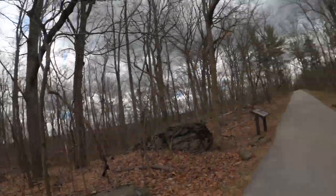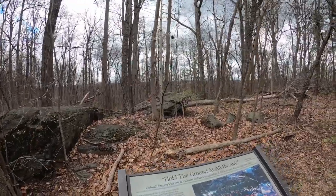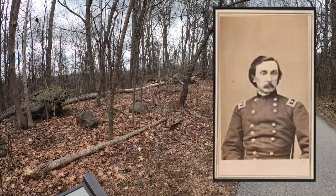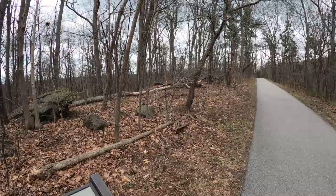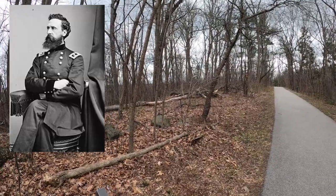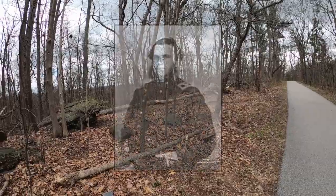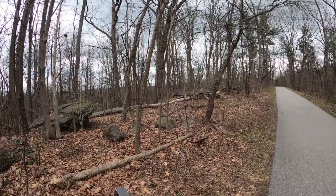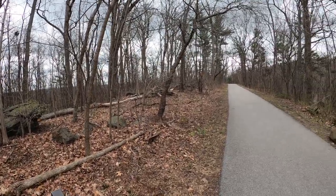And we are headed right now to visit where the 20th Maine and Colonel Joshua Chamberlain withstood the famous Confederate charge and charged back. On the afternoon of July the 2nd, 1863, Union General Governeur K. Warren found Little Round Top undefended. He quickly sent his staff to find troops to defend this vital position, and General George Sykes, commander of the 5th Corps, agreed to send a single brigade to occupy the hill. Sykes' order was intercepted by Colonel Strong Vincent, commanding the 3rd Brigade, 1st Division, 5th Corps. Without waiting for approval from his commanding officer, Vincent took responsibility of taking his brigade there to Little Round Top, where you see right now.